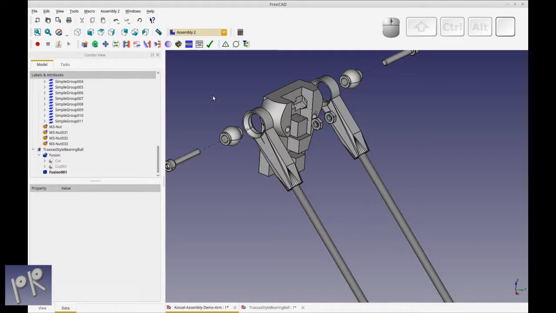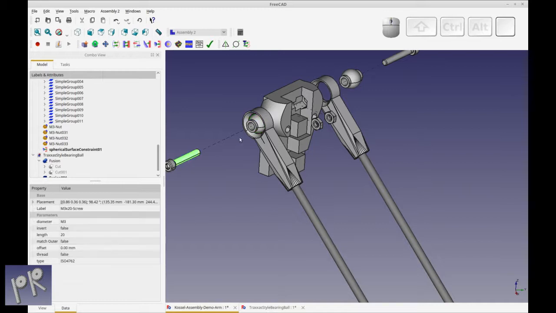In the Assembly2 constraint system, second moves to first. I'm going to say that a lot because I'm trying to remember it myself as well as hopefully teach it. So the first thing I'm going to do is add a spherical constraint here, so now that ball is going to be constrained within this socket. I'm going to add an axial constraint to this screw and the inside of that ball socket.